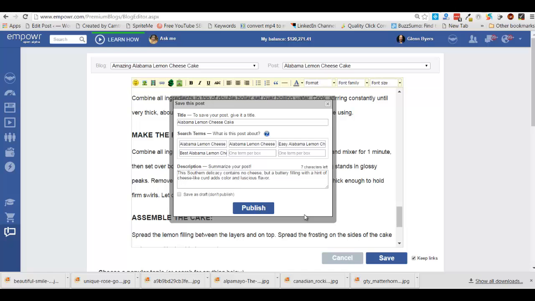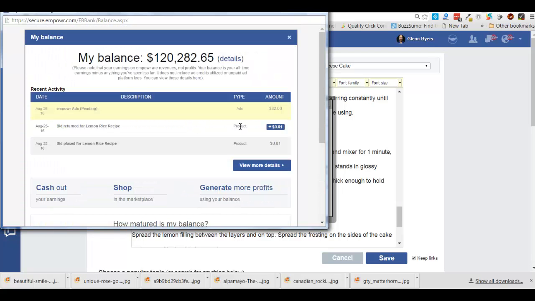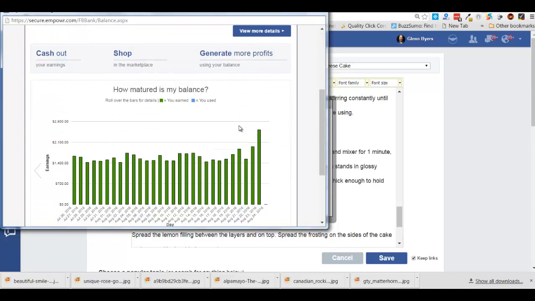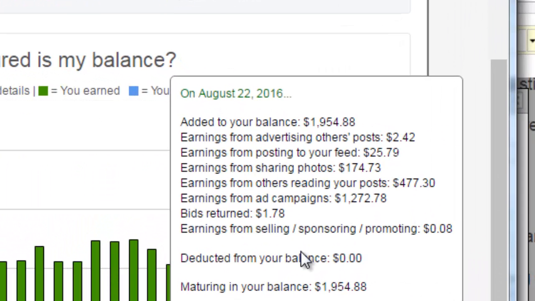You actually can make a little extra money in your, let me show you. All right, if you can read this, and I'll try to zoom in, you can see right here, one, two, three, fourth one down, it says earnings from others reading your post.